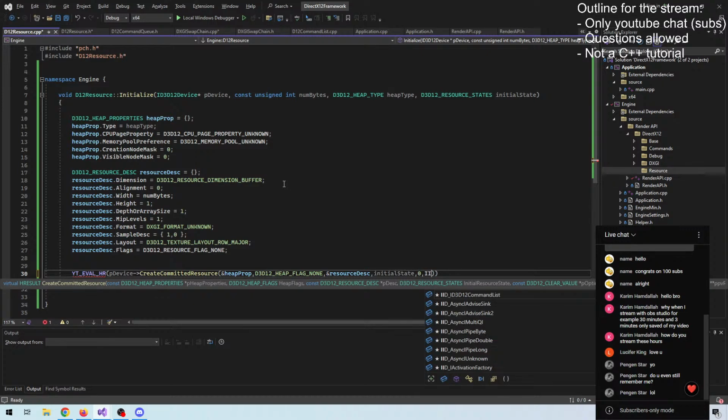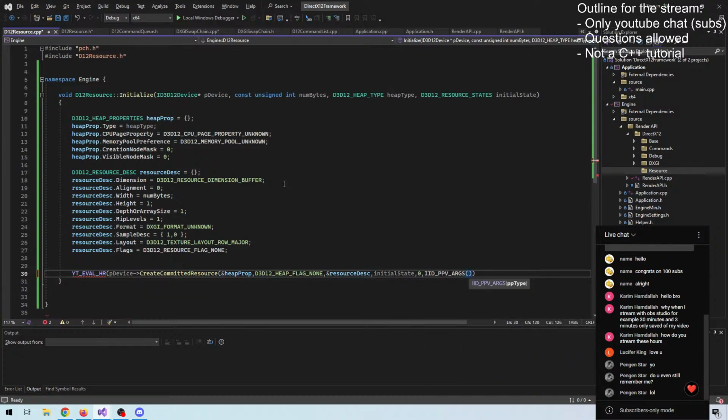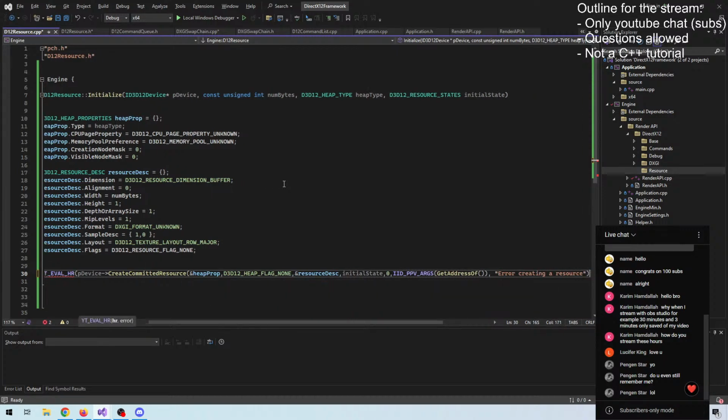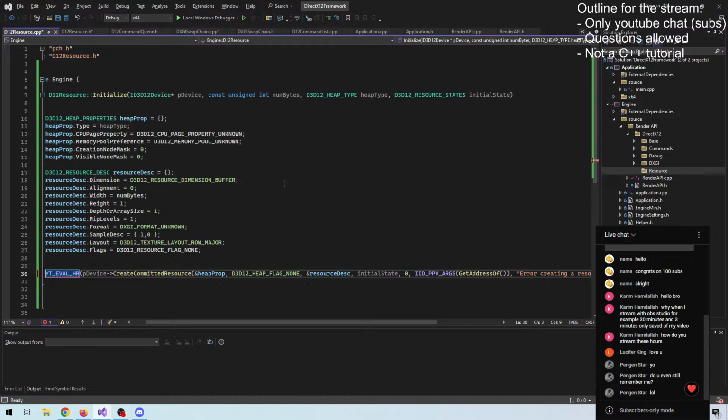And then we need somewhere to store it. And you know where we want to store it. We want to store it on our com pointer from which this class inherits. We will send an error message if we do not succeed.